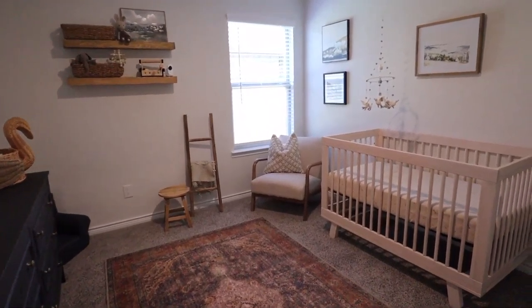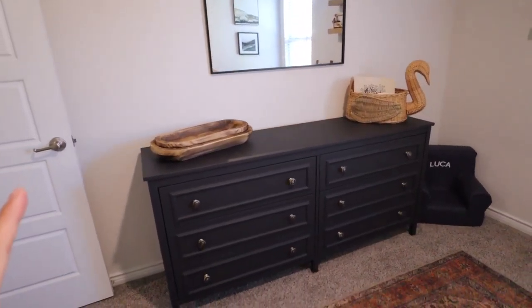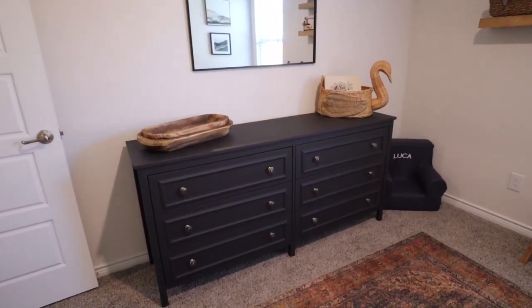Hi guys, I'm giving you a sneak peek of Luca's nursery, but first I wanted to show you what the dresser ended up looking like.